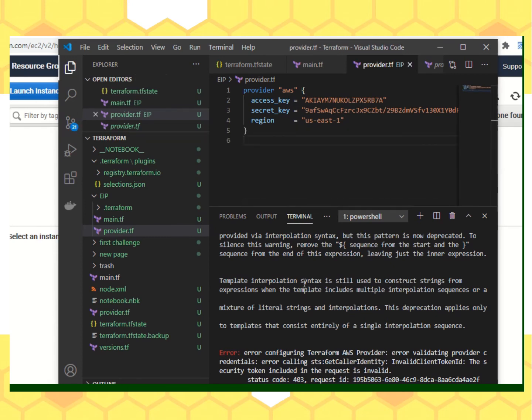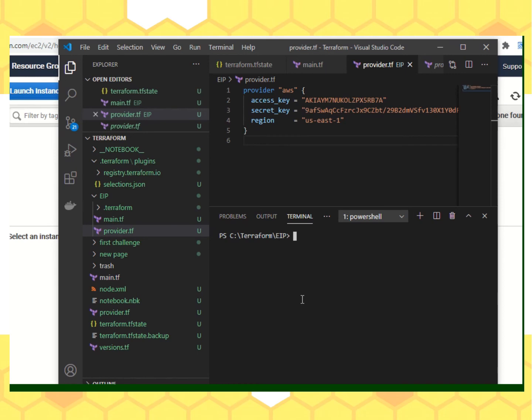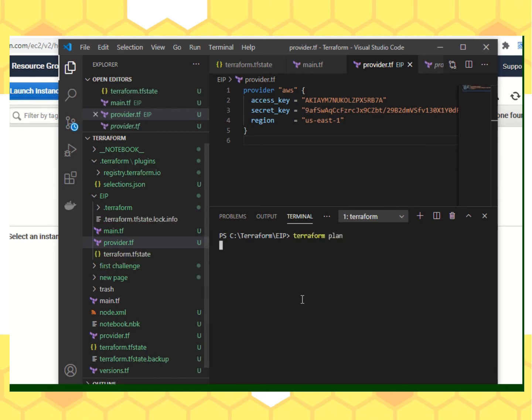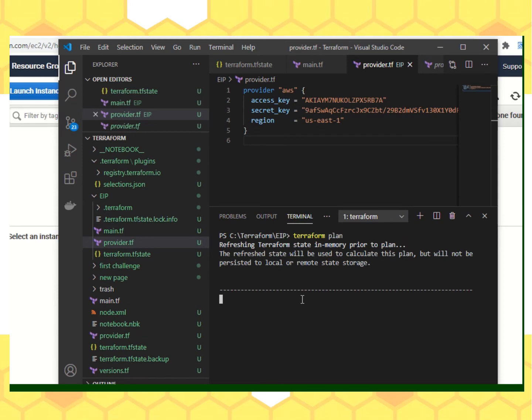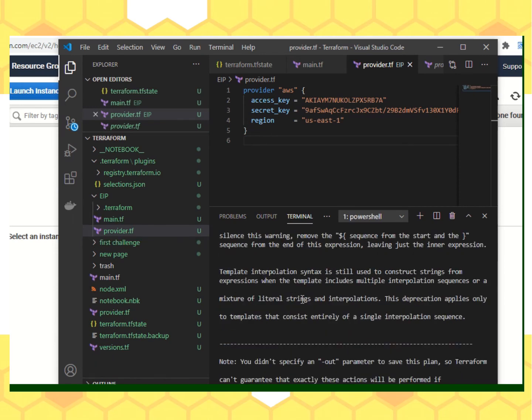We didn't save provider.tf, that's why it is giving an error. Once again we will issue terraform plan. Every file that's getting created should be saved, otherwise it will give an error. Okay, now it has planned.